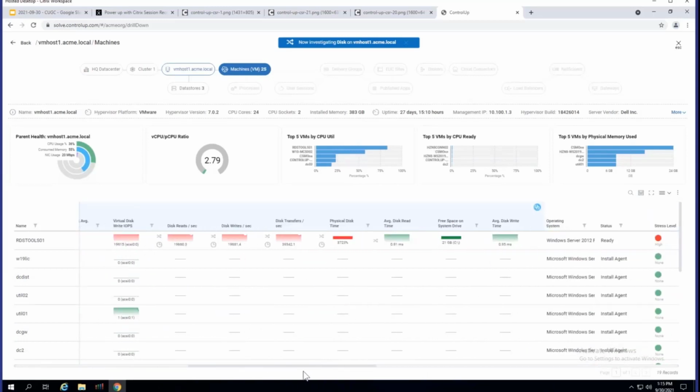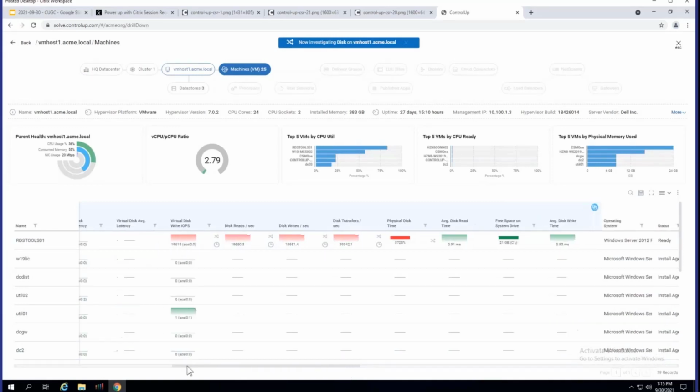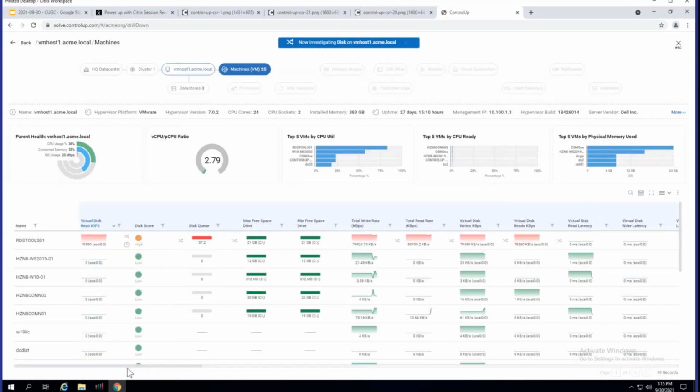And if we continue to scroll to the right, we can see a lot of red. So for sure, there's some kind of issue here. We can see that it is highlighting the disk-related metrics. So that's very cool. But I'm going to continue this troubleshooting journey because at this point, I've identified the virtual machine. I can reboot it, or do some kind of maintenance task on it, but I still don't know the actual root cause. I just know one of the resources that's contributing to it.